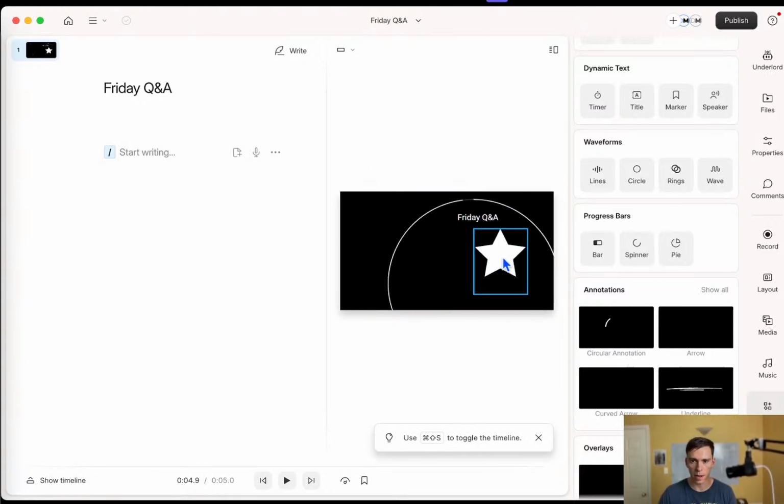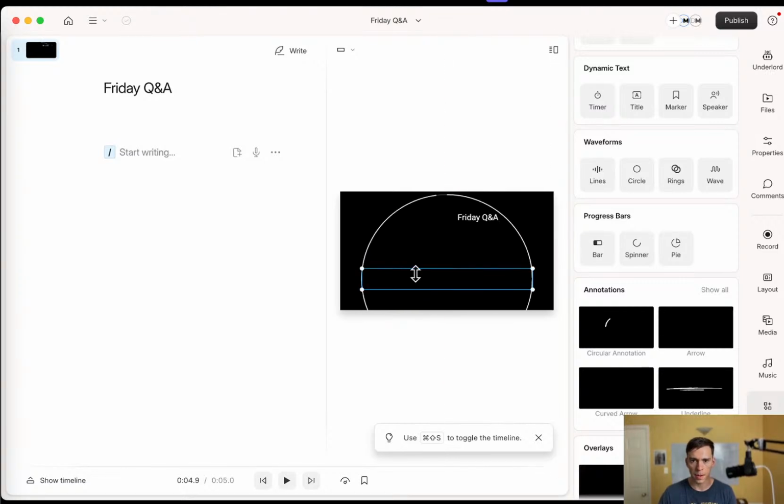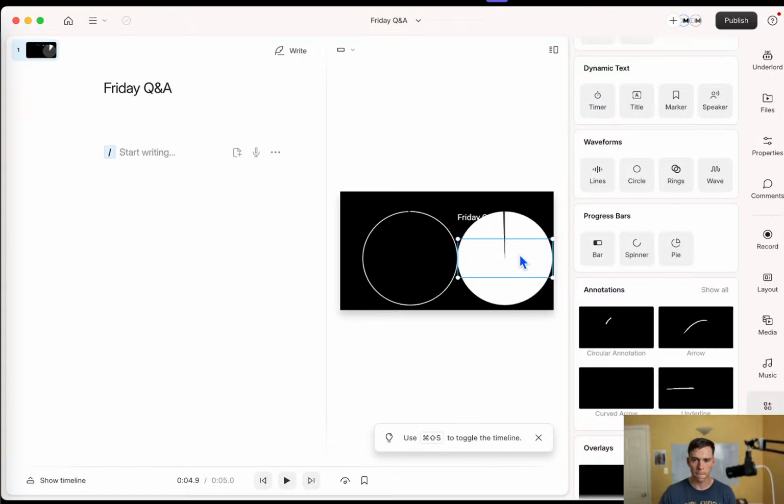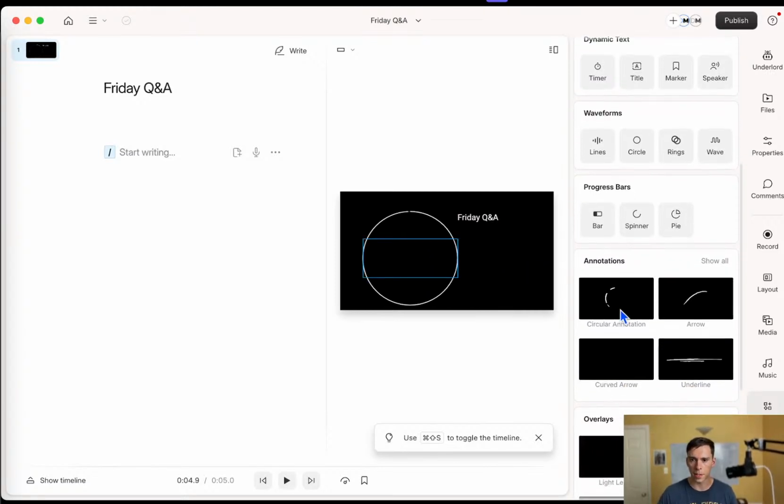Let me clear that out. So the spinner is a circle that fills in. And that's kind of cool if you're doing a loading effect. And then there's a pie, which is the same thing but filled in. You could create that before by just changing the layout properties of the pie.